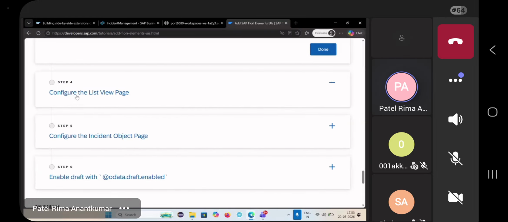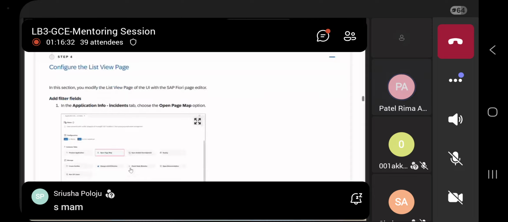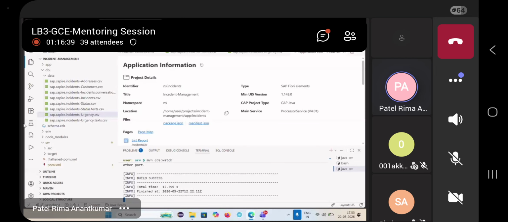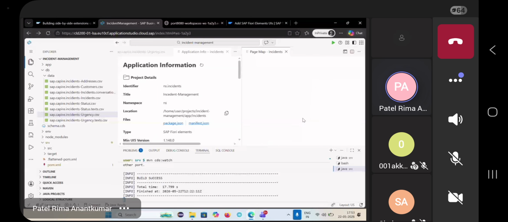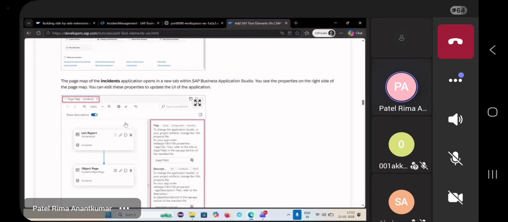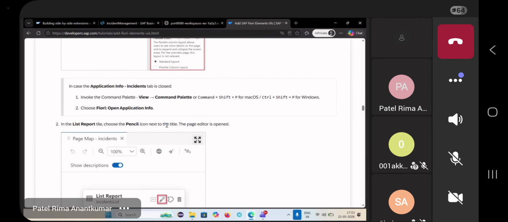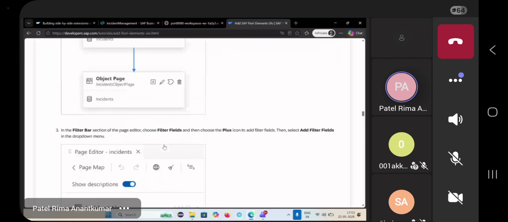Okay. Now we need to configure the list view page. So what is written in the application info, we just need to go to the page map option. So here is the page map option. I will go over there. Okay. Now next is we need to click on this edit and then here, right?